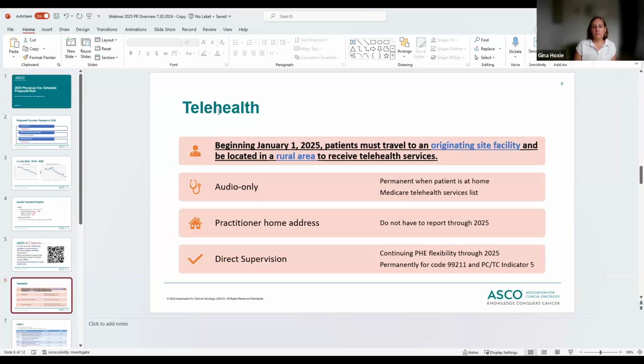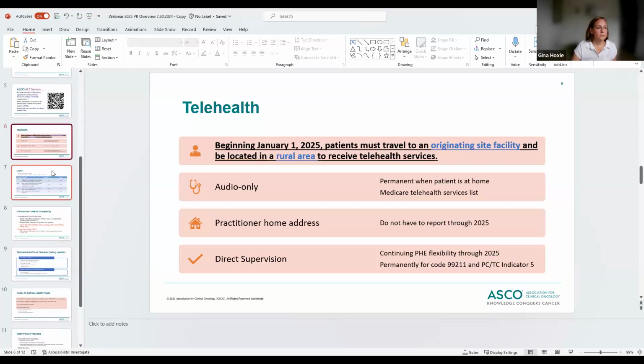The first one is for your level 1 outpatient E&M, the 99211, that you can use audio-visual technology for direct supervision permanently. That is not temporary. And also for any code that has a PC-TC indicator of 5, which indicates that it is primarily done by auxiliary personnel. So something like a 96413, your chemo admin, again, you can do direct supervision permanently with that.